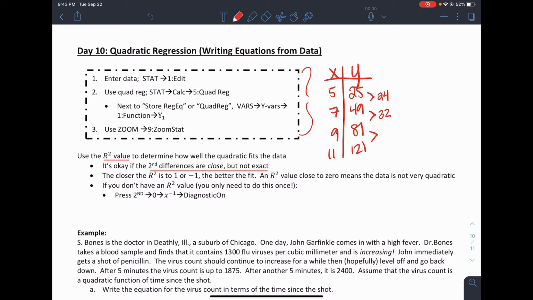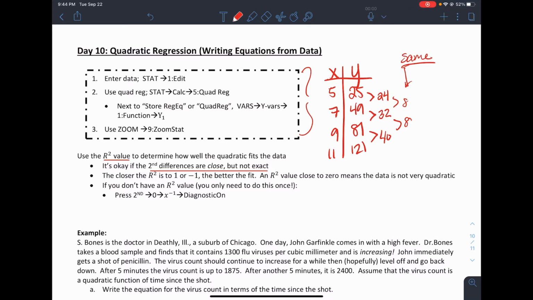And then 121 minus 81. What is that, like 40? Yeah. And you'll see that the difference between these is 8 every time. Because that's the same, right? And it's exactly the same.